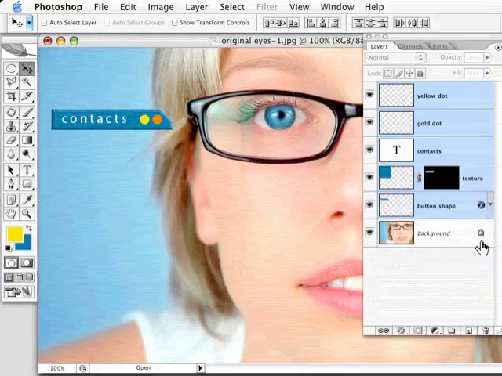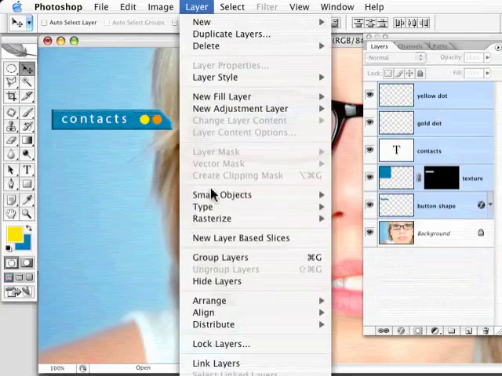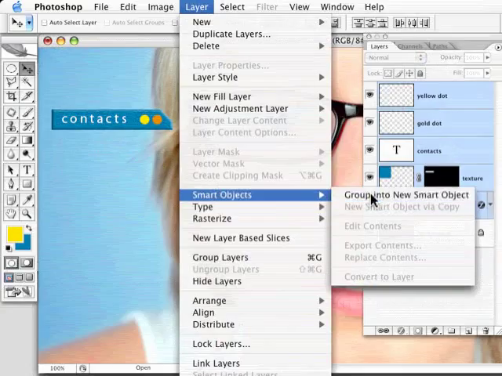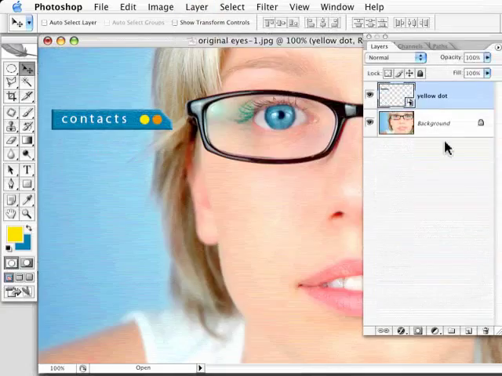And I could use a group, which used to be called set, but instead we're going to take advantage of all these layers while they're still selected and use a smart object. Here's what we'll do. We'll go to Smart Object and choose Group into New Smart Object. And you'll see it turns all those, what looks like it's kind of merged them together, because it has in a way, but it's also added this icon right here, which indicates it is a smart object.